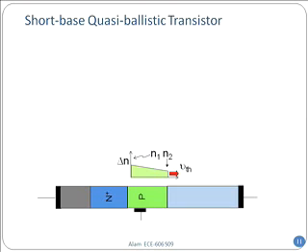But there is a point beyond which electrons cannot go any faster. Even if it doesn't have any scattering, there is a maximum velocity electron can go, and that's called the saturation velocity. Even if electrons didn't scatter and went ballistically from one side to the other, they will not go any faster. As a result, when you make the base very, very small, the maximum velocity it can get out of the base is this thermal velocity.